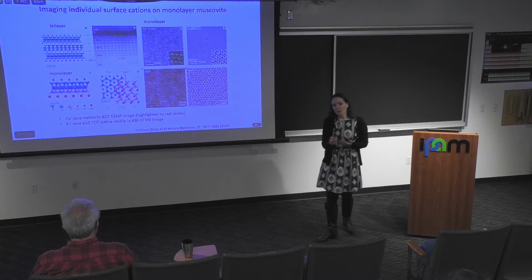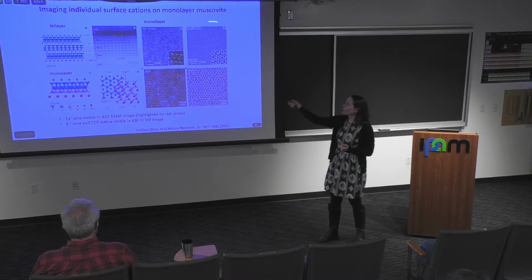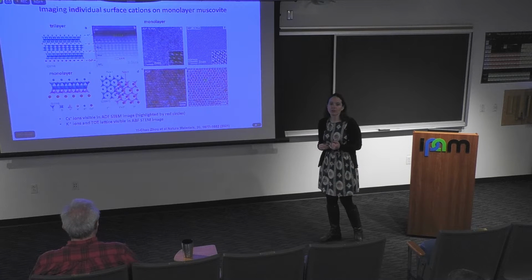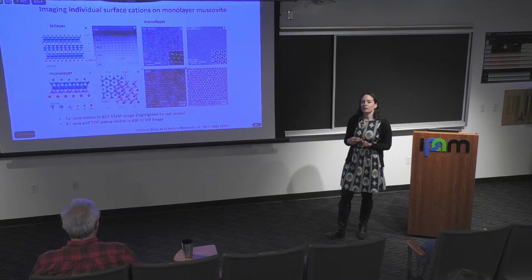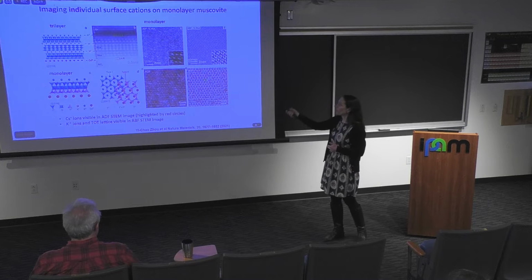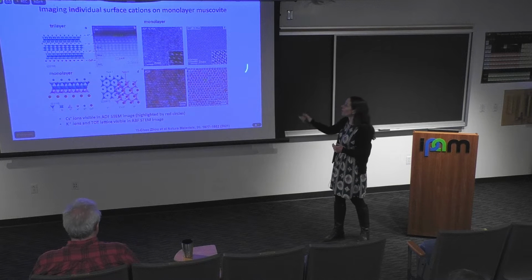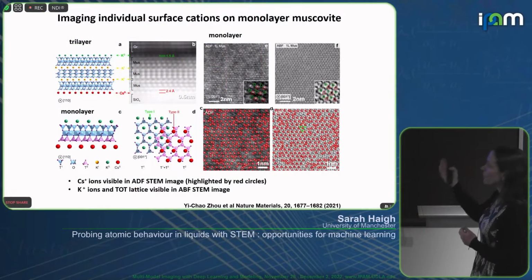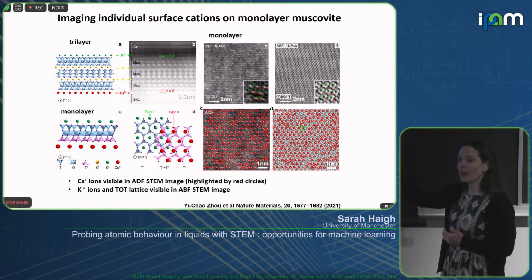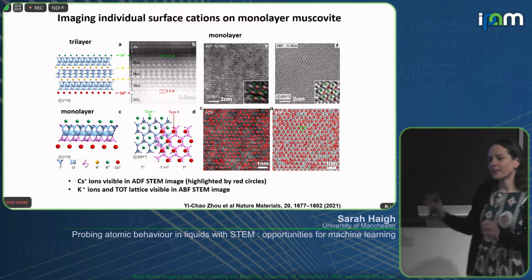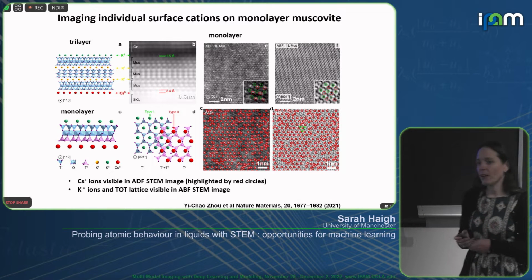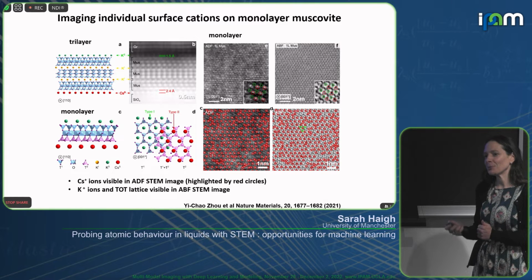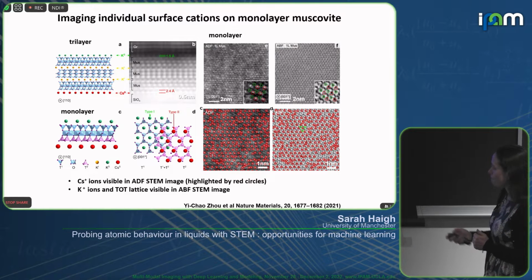In fact, it's even more complicated than that. The best focus that you get for the annular bright field image isn't the same as the best focus for the annular dark field image. And so we have to take two pairs of images, one where the annular dark field is in focus and one where the annular bright field is in focus. And there will be an average. The atomic positions that we find for those two images broadly appear to be the same, but there's big error bars in our understanding of that behavior. And again, if anyone would like to help us to interpret those types of data, that would be fantastic.